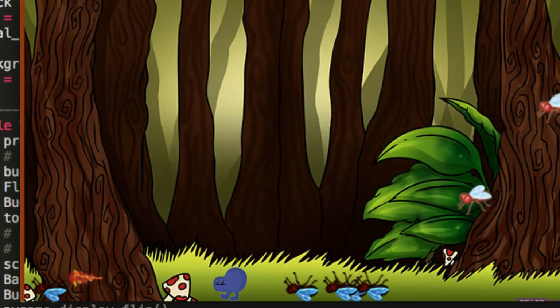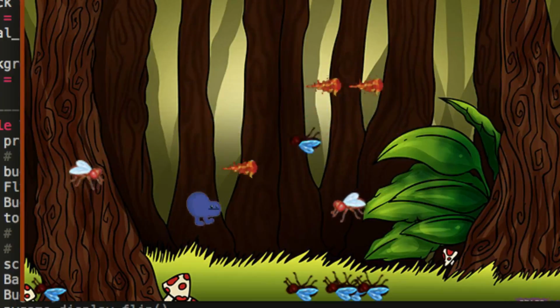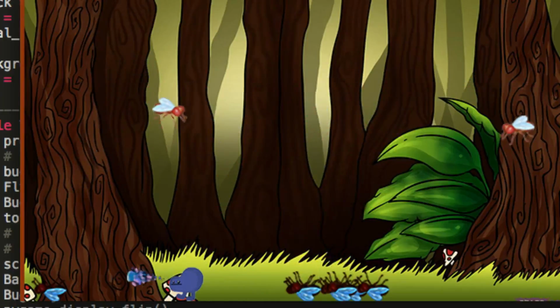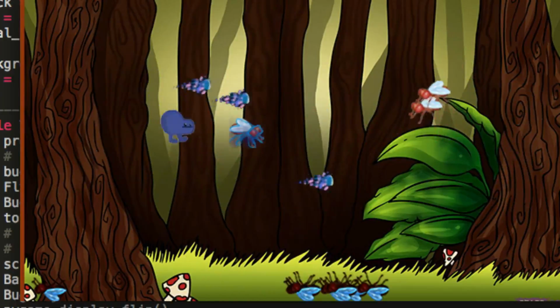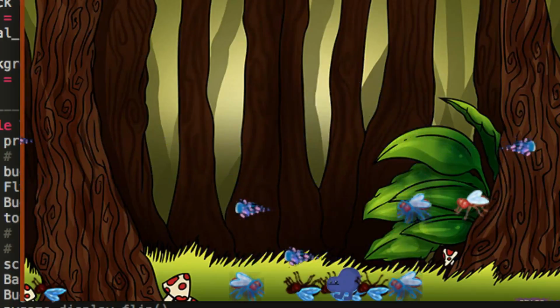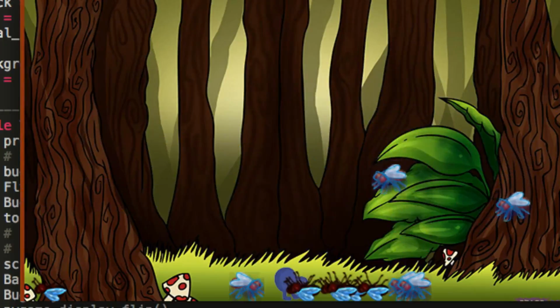Because technically, if we have a frozen fly, we can still convert it to a burnt fly, but for some reason I can't convert a burnt fly to a frozen fly, but I don't know, that's cool. So I don't see any bugs in our program anymore, so that's super cool. So let me just recap on everything we did.